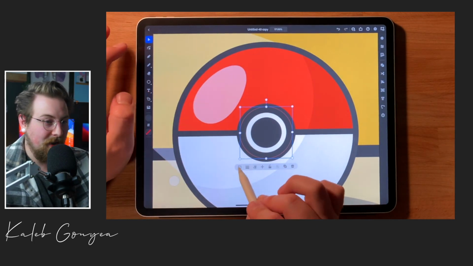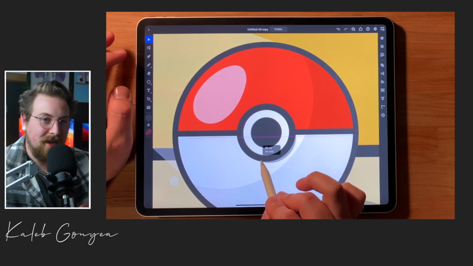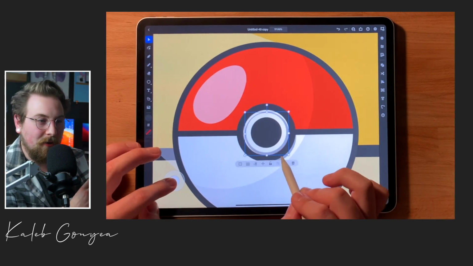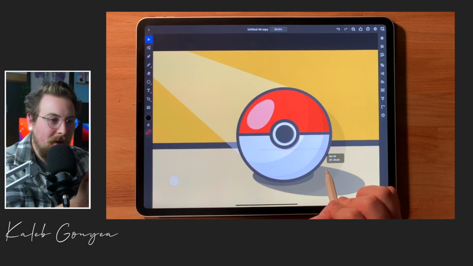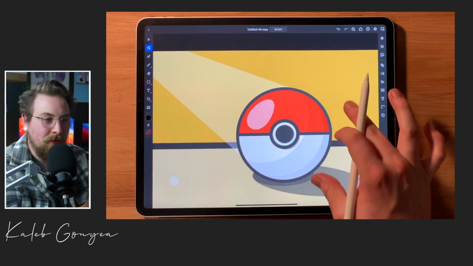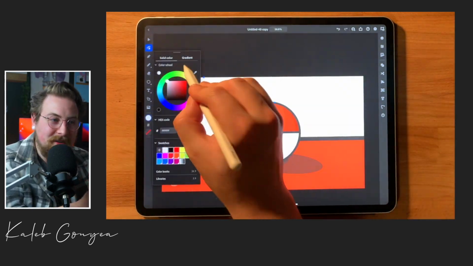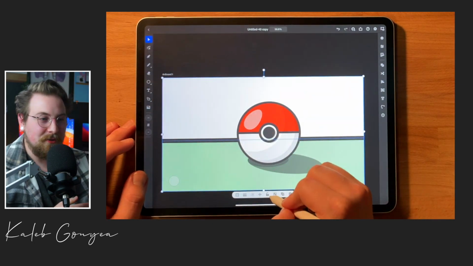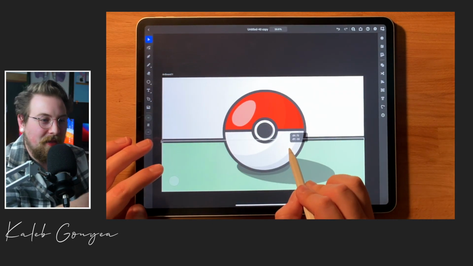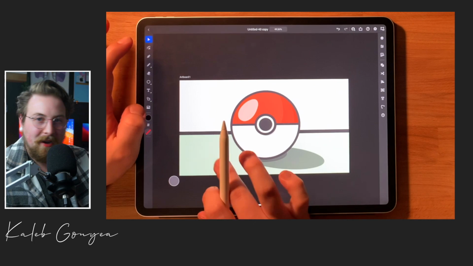If you see right here, it's the same shape. Everything's the exact same as what I had on the ball earlier, but now it's a Pokeball. We're going to add a couple shadows here and there. But this just shows you how cool those shadows and highlights can be and how much better they make your piece look. So this was a lot of fun. I really like Pokemon and I thought this would be cool to do, and I like how this turned out.